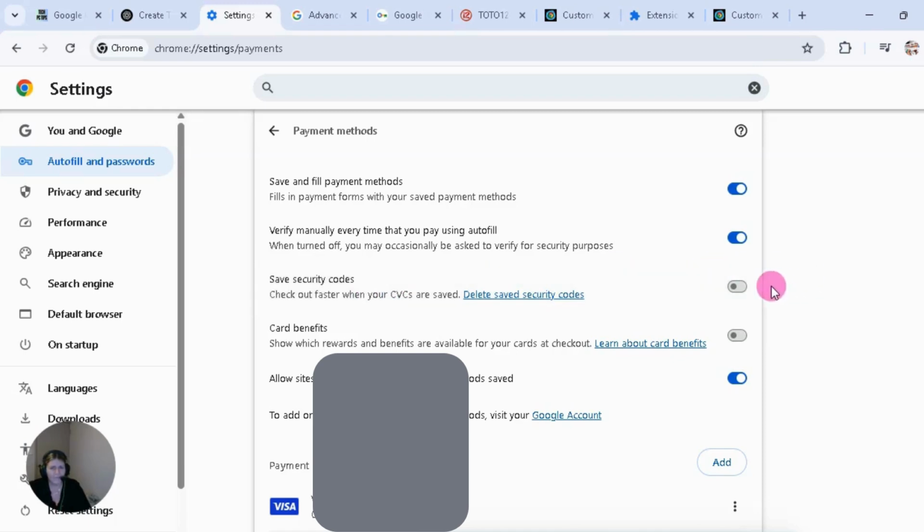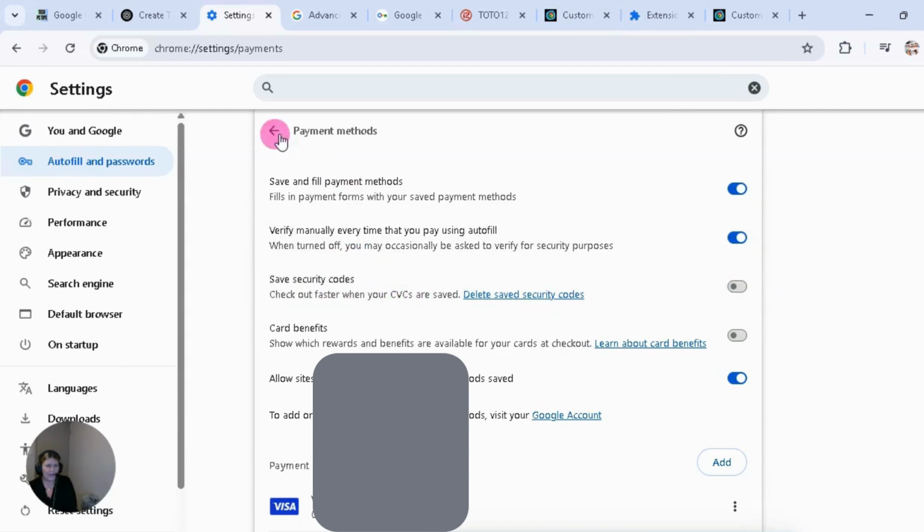There's no need to save it. It's just a very small number of 3 digits for me. I don't need to save it there. So a good one is verify manually, and another one is to take off this security code, so it shouldn't have to remember it.